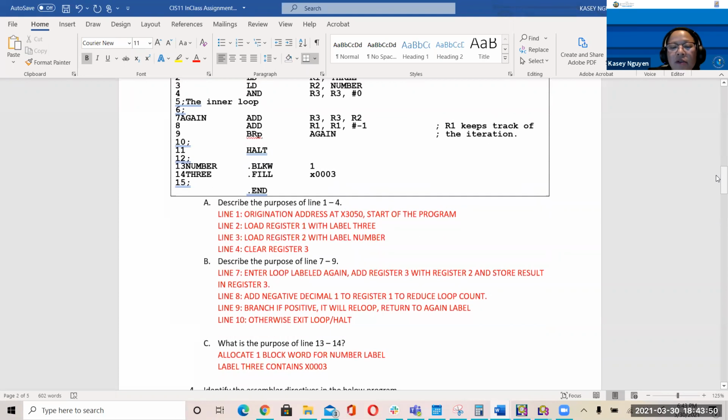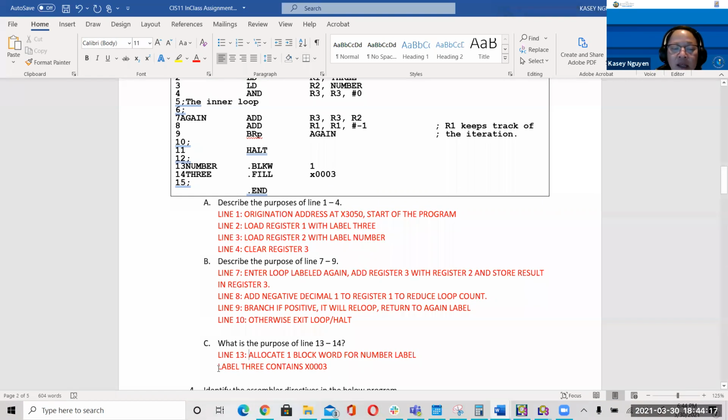Okay, so for C, the purpose of line 13 through 14. So for 13, we allocate 1 block word, which is 16-bit, for number label. Okay.